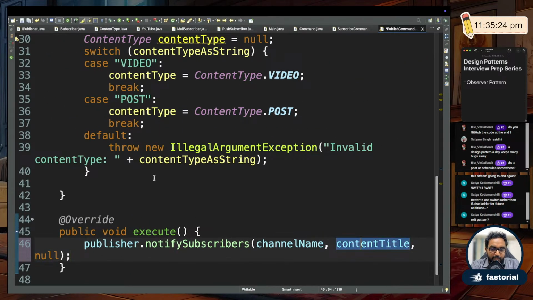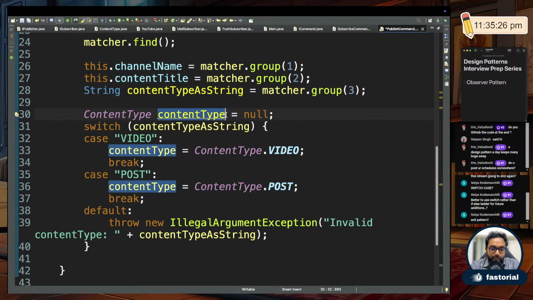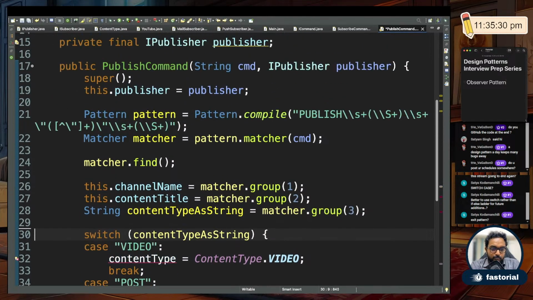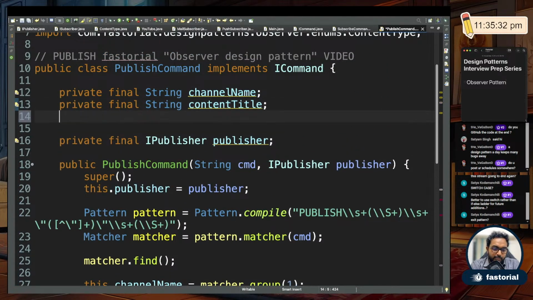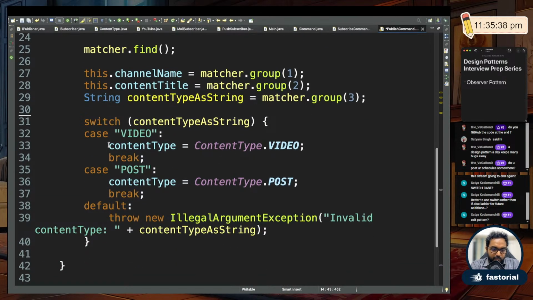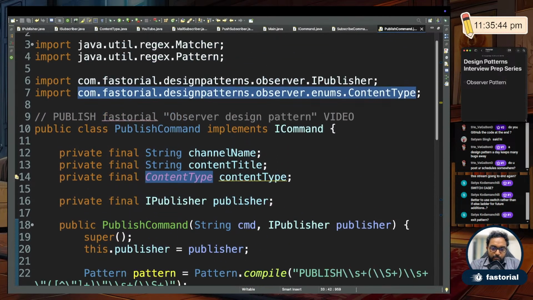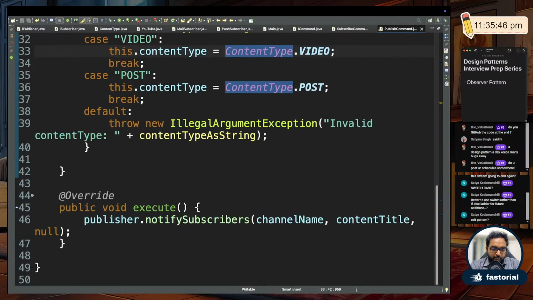So I need to have this content type in my global variable. Okay, let me do that. Private final content type. Okay, so this.contentType is that, this dot. Okay, and then we'll pass the content type here.